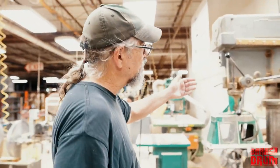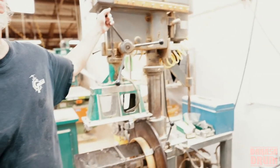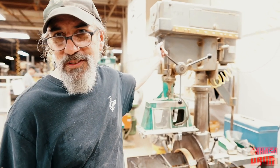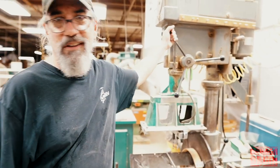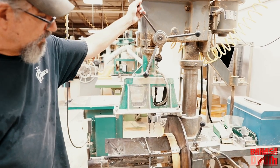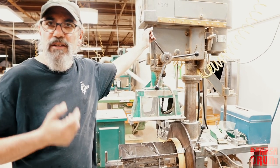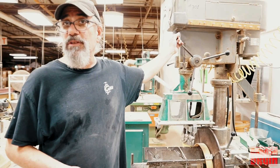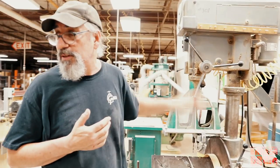Got to be accurate, and this machine here was the only drilling machine Gretsch had from the mid-50s up until 2012. So this machine drilled Art Blakey's drums, Elvin Jones, Max Roach, Tony Williams, everybody's drums, your drums, my drums. It's a great old machine. We don't use it much anymore, just because the setup time to change sizes takes a while. In 2012, when we did the Brooklyn series and got very busy, I couldn't keep up with production with this one machine. So I got with a company out in California and we designed these drilling machines.